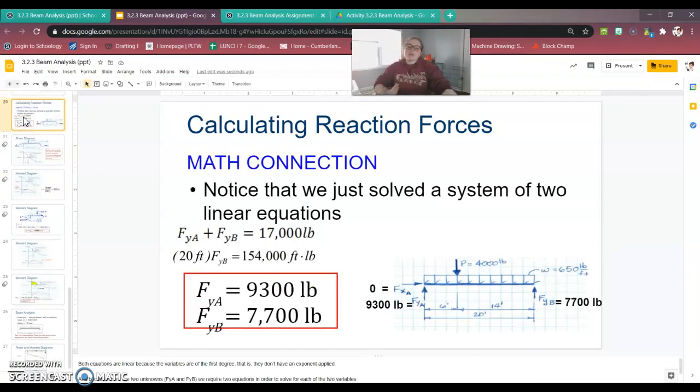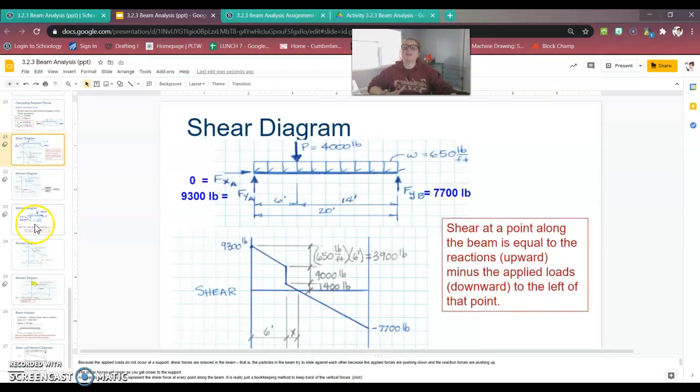Some of you have probably done these kind of math calculations before, so this will be a little bit easier for you. For those that haven't, it's going to take some time for you to understand what's going on. So here you can see the two different diagrams. You got a free body and so forth. Oh no, sorry, that is a shear moment diagram, which you'll be also doing.